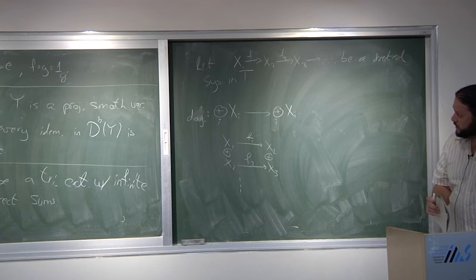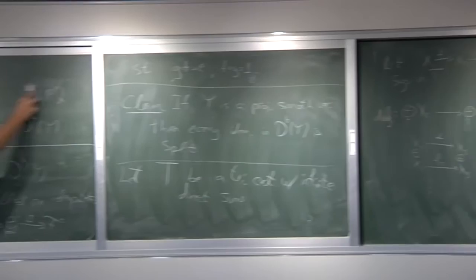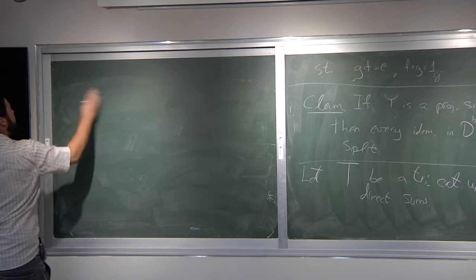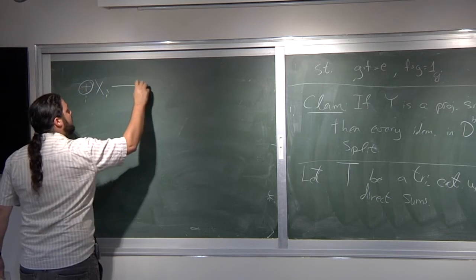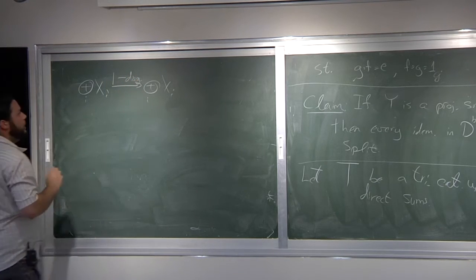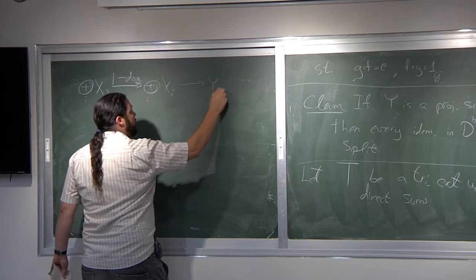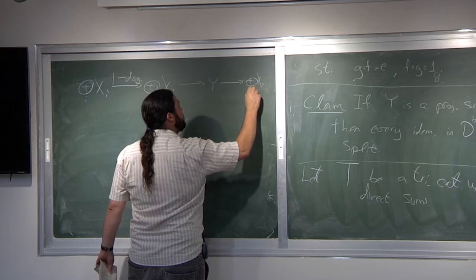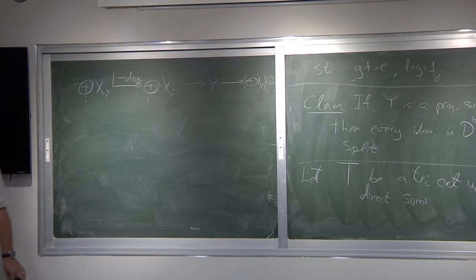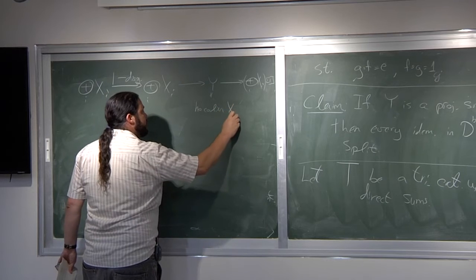So since a triangulated category is in particular an additive category, we can add or subtract morphisms. So we also now have the following morphism. We have the direct sum of X_i goes to itself by identity minus diagonal. And this is a morphism in T. Again, it's a triangulated category, so we can complete this somehow to an exact triangle. So there is some object that completes this morphism into a triangle, and we call this one the homotopy colimit of the system X.